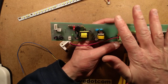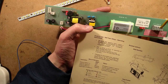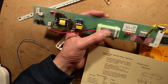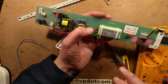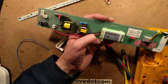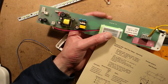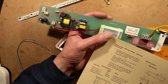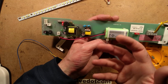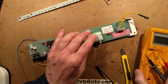When you first power this up and install it, according to the instructions it will charge the batteries for 20 hours and then automatically run a 30-second test. After four more hours — completing the full 24-hour recharge duration — it will run a three-hour test itself. From that point on it will do that on a regular basis: the full three-hour test every year and the weekly 30-second function test, monitoring and flashing a warning if something goes wrong. It's quite sophisticated.